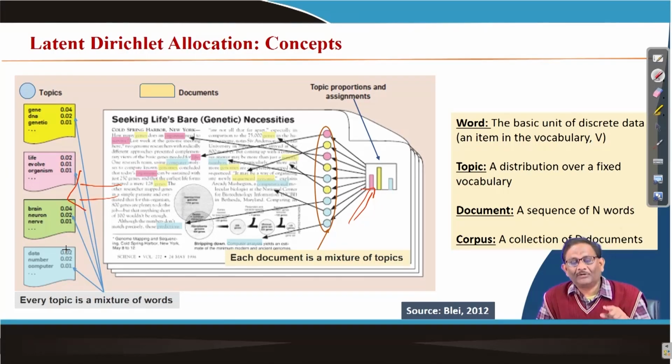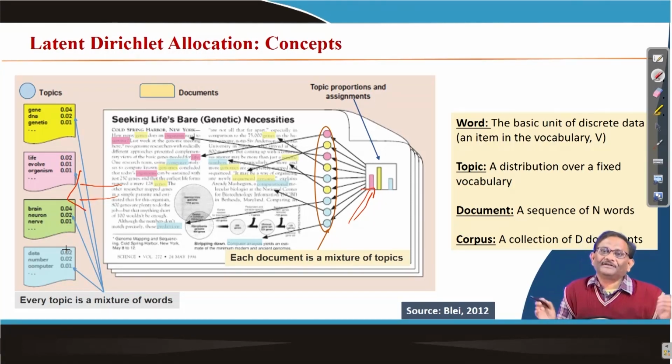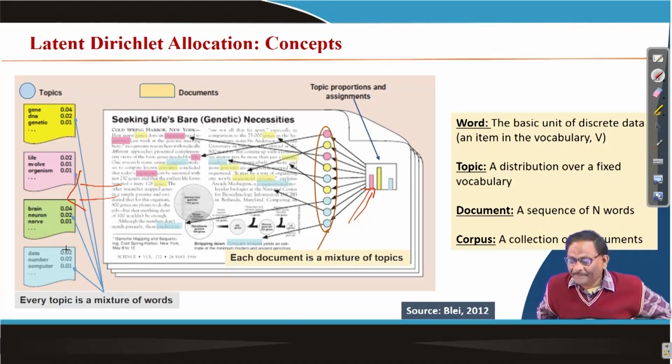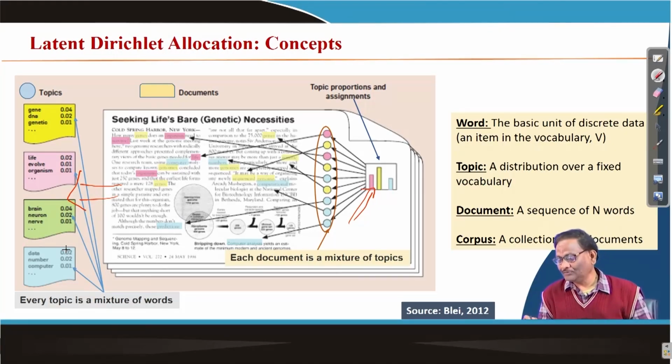So the topics, on one hand, are responsible for the documents to be prepared, and on the other hand, these topics are also a mixture of words, so that the topic can be defined with the help of the words. So with this brief introduction, I want to just discuss some definitions here. What is a word, what is a topic, what is a document, and what is a corpus.